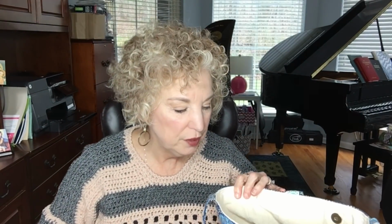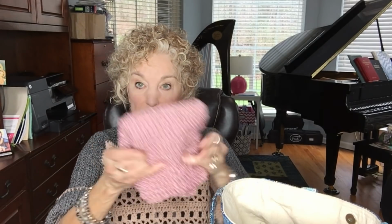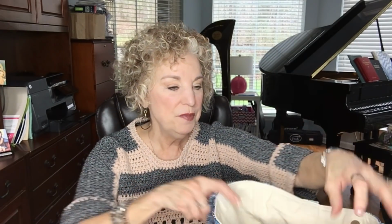So that's where I am right now. I'll probably have plenty of yarn. I have 2 more cakes left. This is enough yarn to do about 3 rows, maybe not 3 inches, but 3 rows. So I will be working on that as well because it's just so beautiful. I love this color too. The pink is something I don't work with all that often, but I do like it.